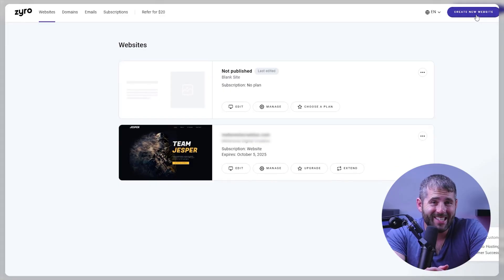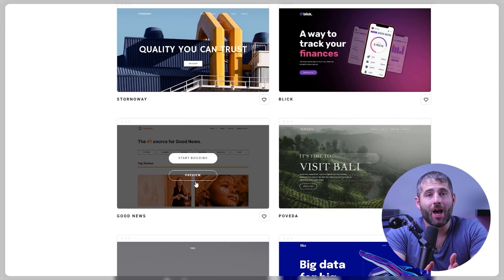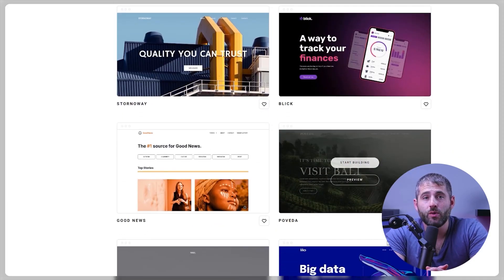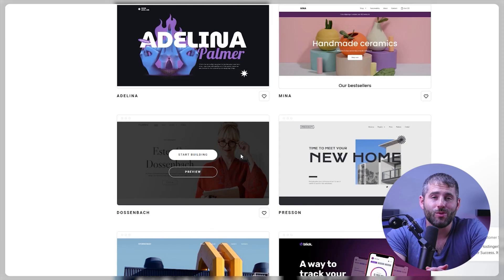You can also build websites using website builder features offered by some web hosting services. Hostinger offers this feature and using it is pretty straightforward — it does not require a lot of development knowledge and makes creating websites a breeze. To start, go to the website section and click on the create or migrate website option. Then choose the type of website from the options and select create a new website.